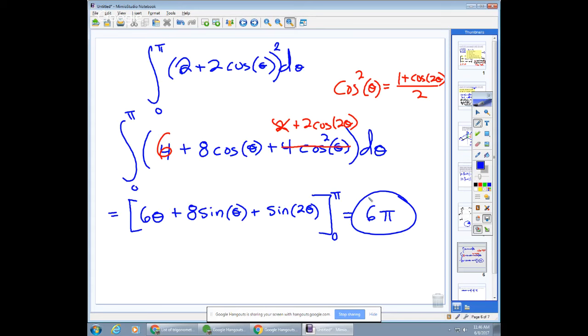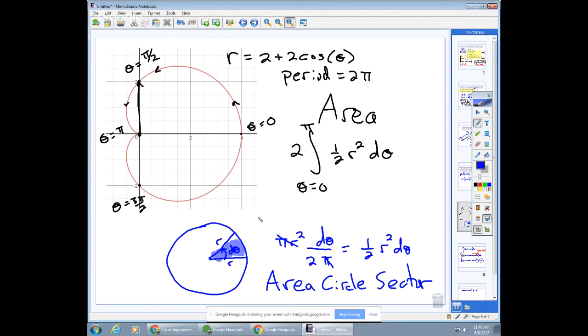And what can we do to double check that? Not much. An integral calculator could help double check that we found the correct antiderivative and evaluated it correctly. Otherwise, I don't think I have any tricks up my sleeve for checking. You guys got any tricks up your sleeve for checking? Well, did we set it up right? Do we have the right formula? And then check with something that does numerical integration to see if it comes up with an answer in the ballpark. So that's about all we got there. Not too bad. We just had to remember that formula related to the area of a sector of a circle. All right, what else should we do?